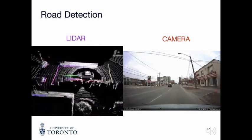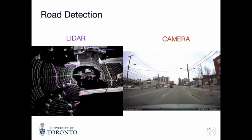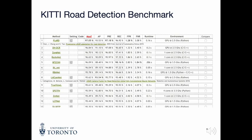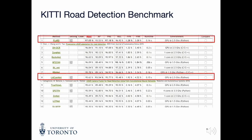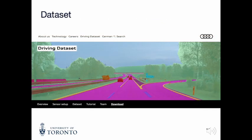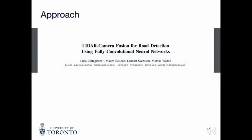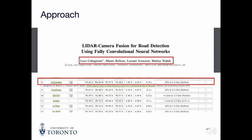For this project, I have focused on road detection and chose to research the use of both LiDAR and camera data, mainly because the two papers on top of the KITTI Road Detection Benchmark follow this approach. I am using the recently released Audi dataset, which has over 20,000 semantically segmented images along with the LiDAR data. My approach is inspired by the LiDAR-camera fusion paper by Kalteginur et al., which ranks quite high on the KITTI benchmark.